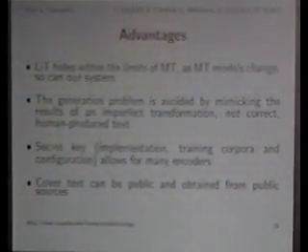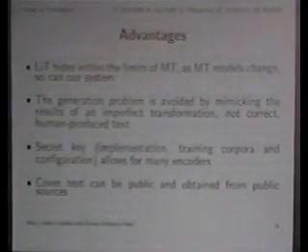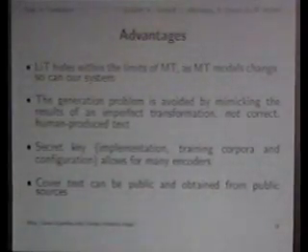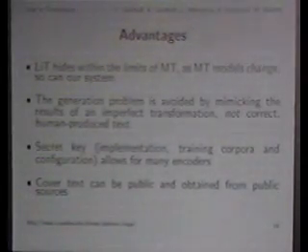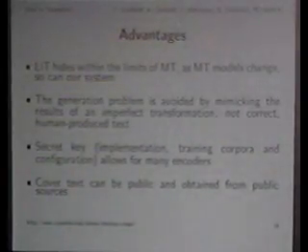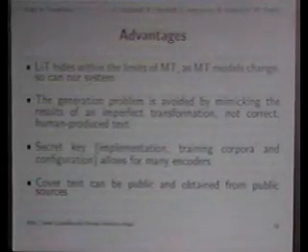We have a secret key that can be used to configure the system, and that can be very small. You can just say, okay, I'm using Babel Fish and Google and semantic substitution with two witnesses. Or you can make it more complicated. You can say, I've got this machine translation system, and it was trained on this corpus.